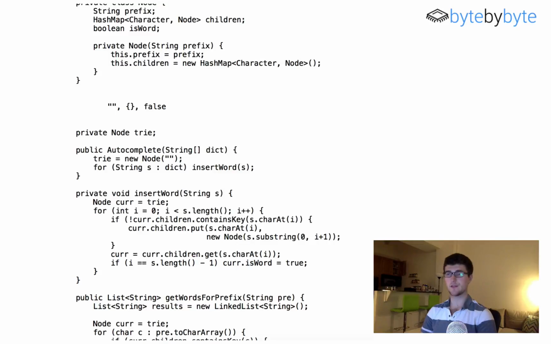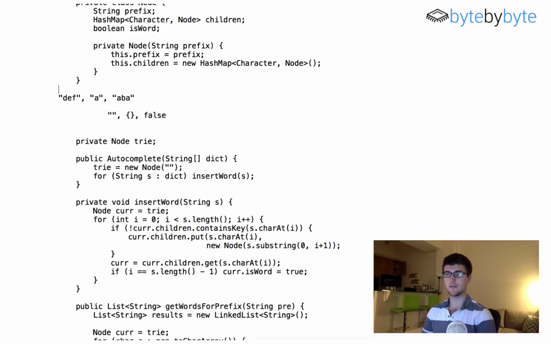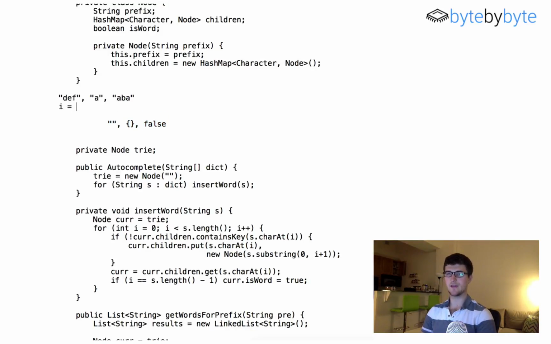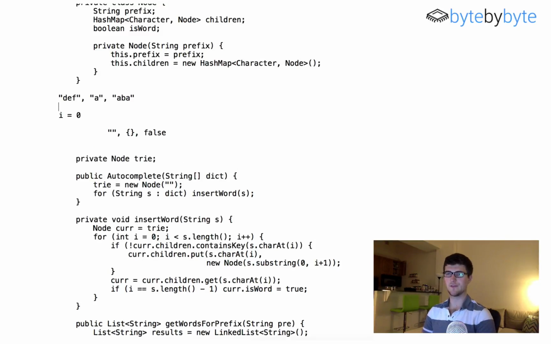So that's what we're going to start as, and then we're going to say insert word. In this case, our dictionary was this, so we'll start with def, and we'll say node cur equals trie. So cur is going to be equal to this, and then let's say i equals 0, and i is going to be less than s.length. In this case s equals def.